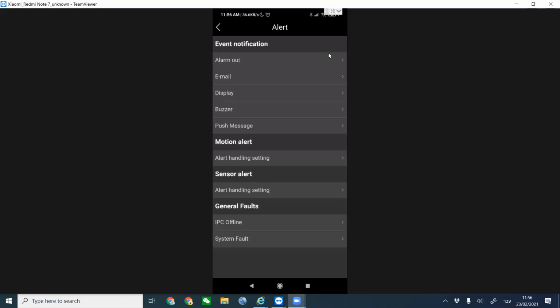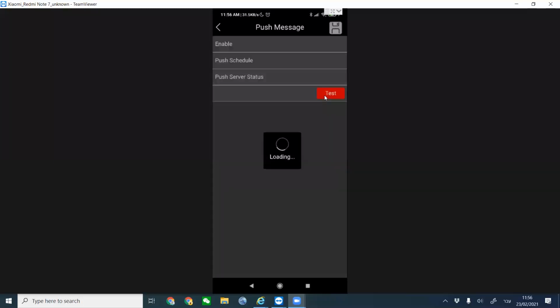David, sorry, can you go back to this push message? I've been asked a lot about it. This push message setting is basically to enable what? The activation of push notifications? You activate the push feature on the NVR. Meaning push notification to every user that logs into this NVR.